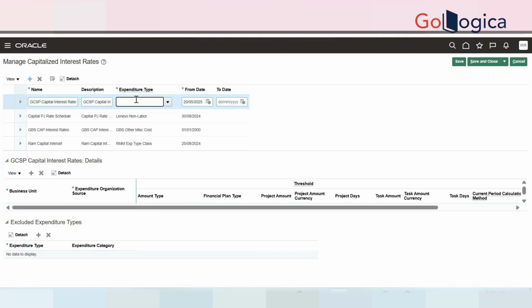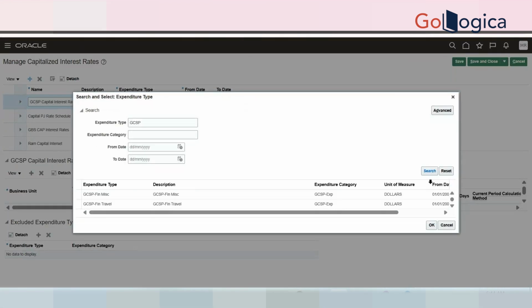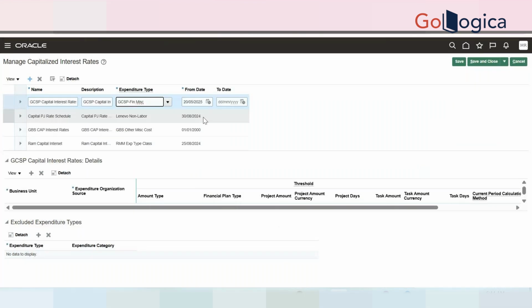You can either use any existing one which you have already defined, or define something new. Let's say I'm using miscellaneous, or you can go back and define a new expenditure type and make it capital interest. That also will work.